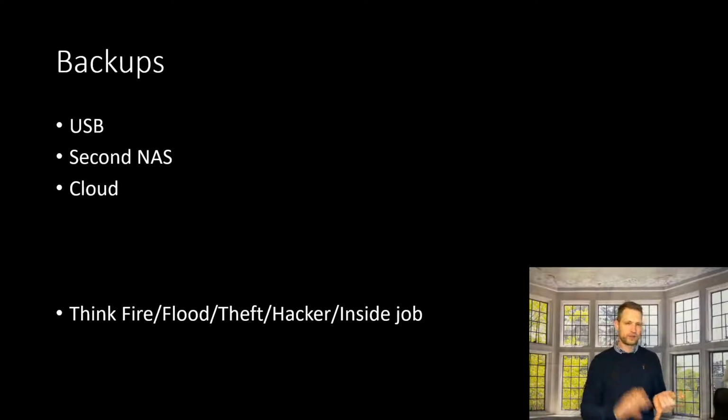So if you have a USB backup, or you have a second NAS, or back it up to the cloud like Backblaze, you have this safety that you can recover your data if disaster strikes. You can even make a deal with your friend. If he has a NAS as well, he can allocate a certain space on his NAS, and you do the same on your side. So he's backing up his NAS to your NAS, and you do backups on his NAS. All of this data is encrypted. You can't get into this folder and see what you have backed up, any private pictures or whatever. So do the backup. Disasters do strike.